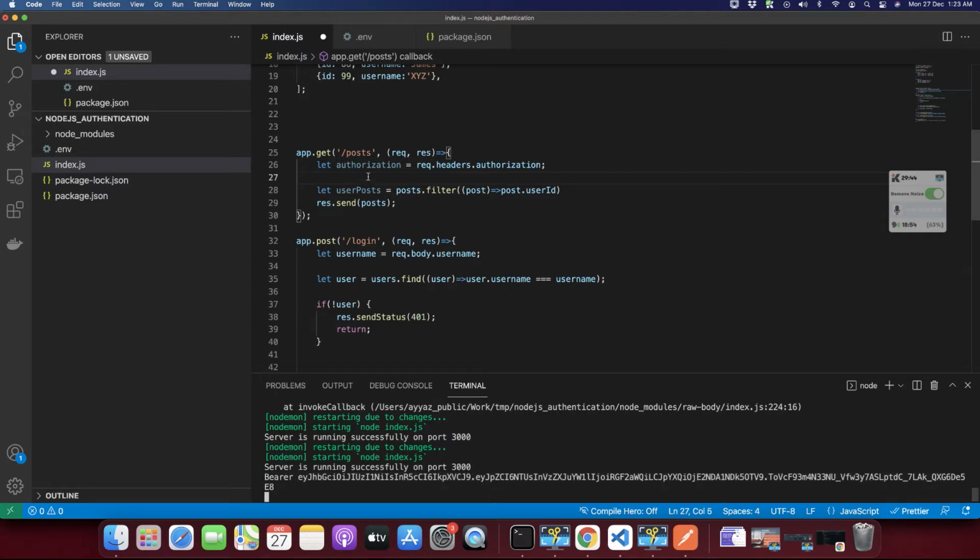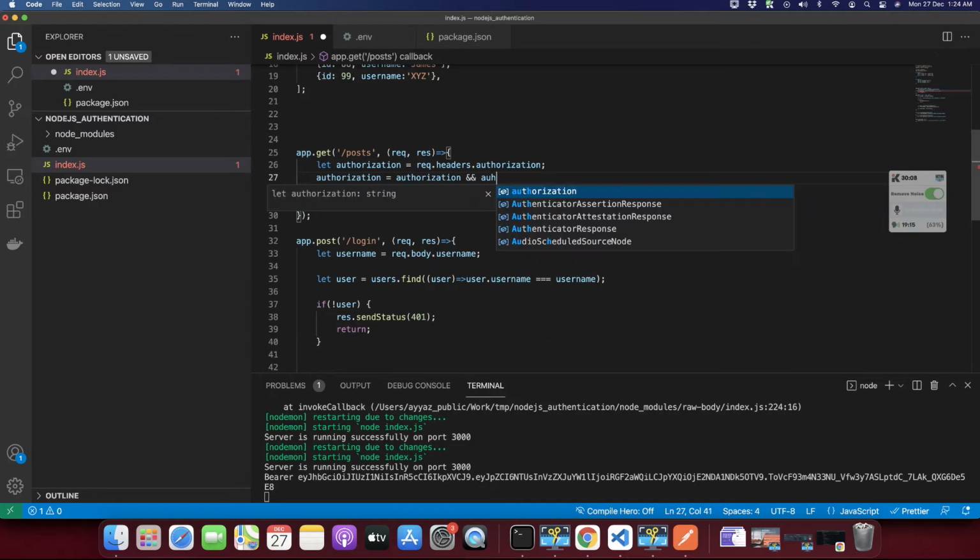So first of all, we will check if there is an authorization string we got from the header, then we would split from the space and get the value from the first index, from the index one.